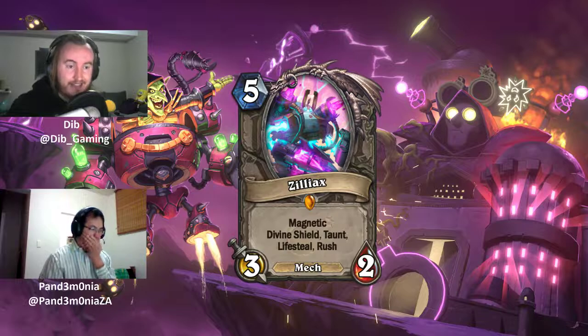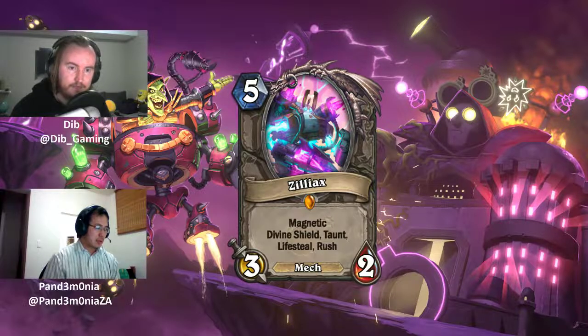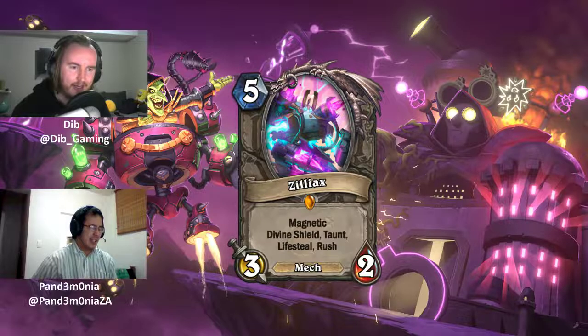Do you want to tell us about Ziliax? So Ziliax is the neutral legendary. Well, it's one of the neutral legendaries, and it's a 5 mana 3/2 that literally has, I think, nearly every keyword on it. It has Magnetic. It has Divine Shield, Taunt, Lifesteal, Rush, as well as being Magnetic.